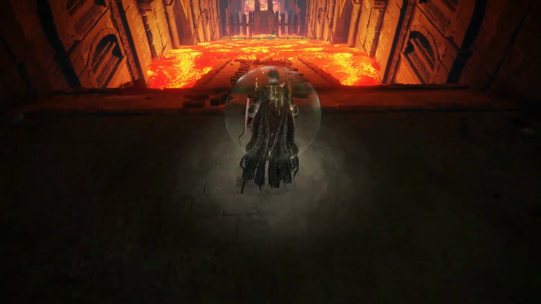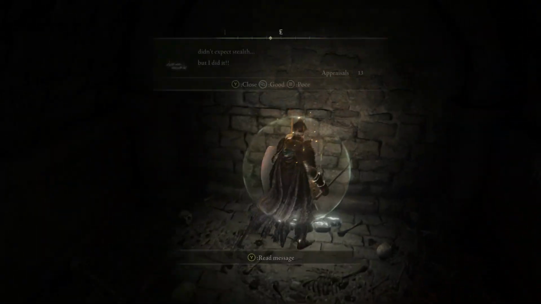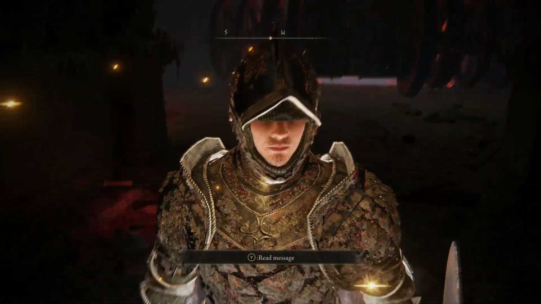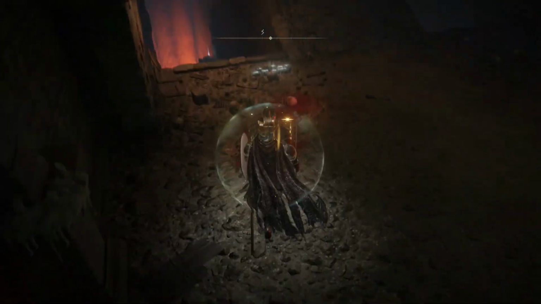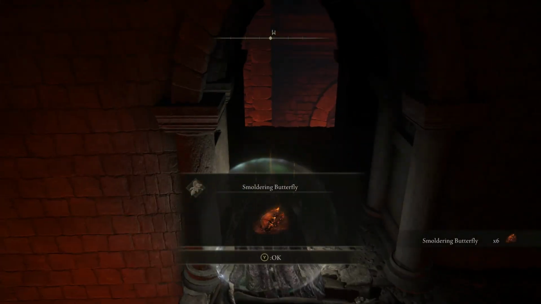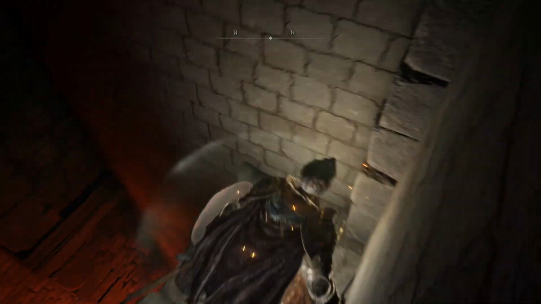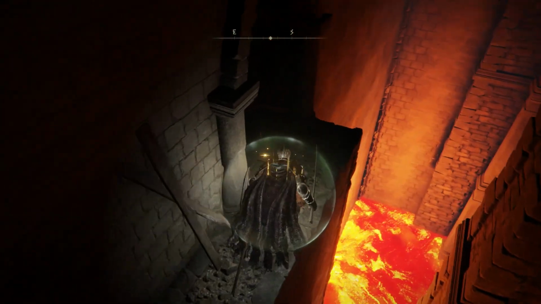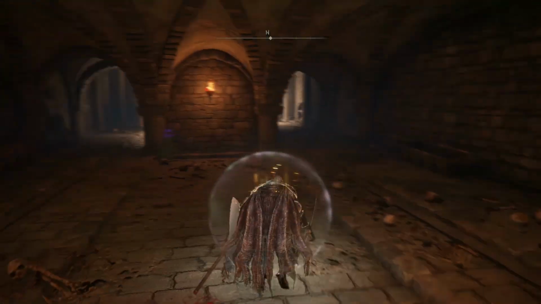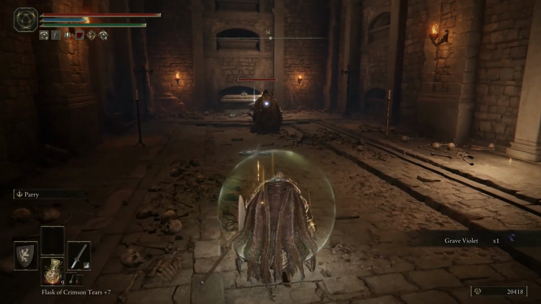So, you're telling me I somehow have to get through that lava area? Didn't expect stealth, but I did it. Oh, sneaky, sneaky. Okay. Smoldering butterfly. I see. So then, how do I get back up there? Maybe I don't. Maybe I go this way and I maybe find a site of grace? Well, there's a ladder.